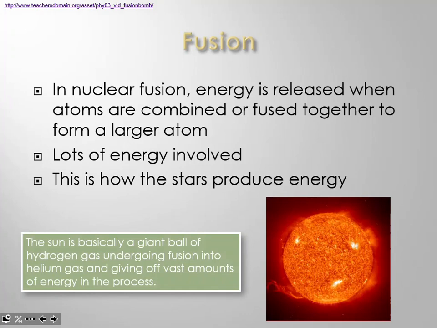Nuclear fusion. This is what happens in the sun. Basically the sun is a ball of hydrogen. 2 hydrogens combine to form a helium, and in that process gives off lots of energy. And this is how stars work. They're doing fusion. And it can sustain that 40 million Kelvin or whatever ridiculously high temperature it is, and gives off a vast amount of energy. The problem here, like I said, is we can't really control 40 million Kelvin and keep it sustaining and be able to harness it. That's way too hot.